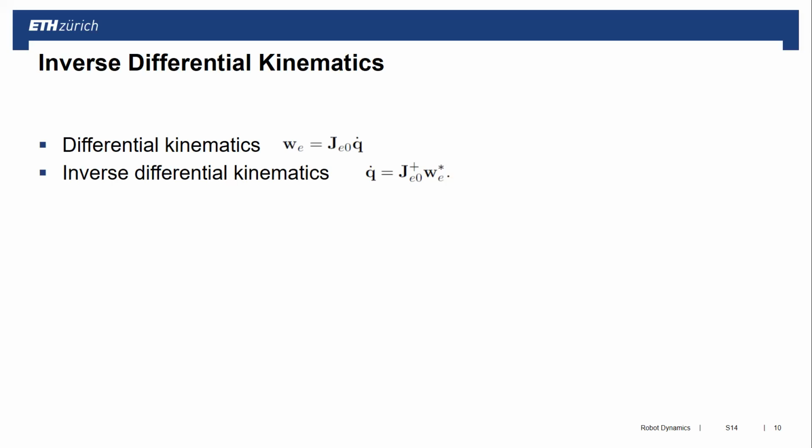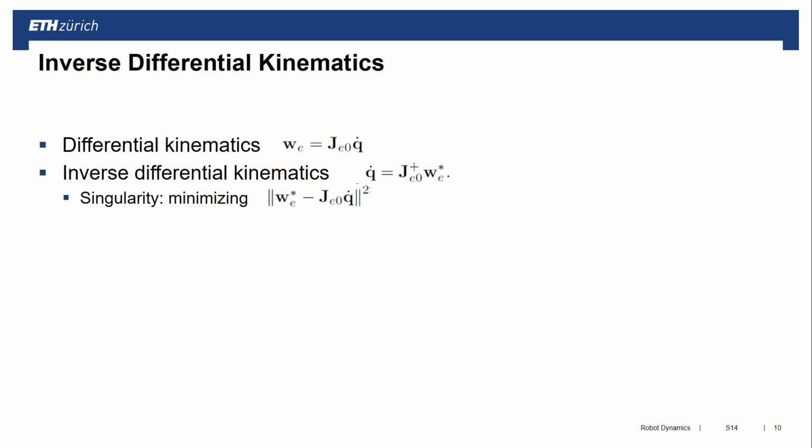And then we saw there are different cases. One case is we are getting close to singularity. We may not have enough degrees of freedom in our joints in order to fulfill the end effector velocity. So that meant that we were using a pseudo inversion, which was essentially minimizing this error. So figure out what is the Q dot that makes sure that my desired end effector velocity is tracked as well as possible. I cannot fully track it, but I can track it as well as possible with the number of degrees of freedom that I have in my system.